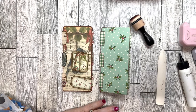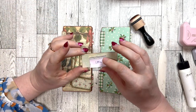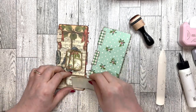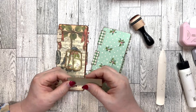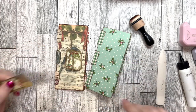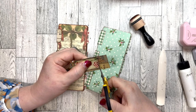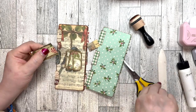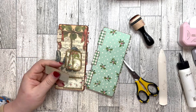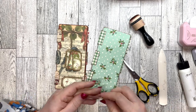And for this one, I used a piece of cardstock that is 1 1/4 inches by 3 inches. And I'm going to cut that down to match this. Okay, so where's my scissors? Match that there. Actually, let me give you a different measurement for that, because that wasn't the right measurement. To match this, it's going to be 1 1/4 inches by 2 1/4 inches, okay?